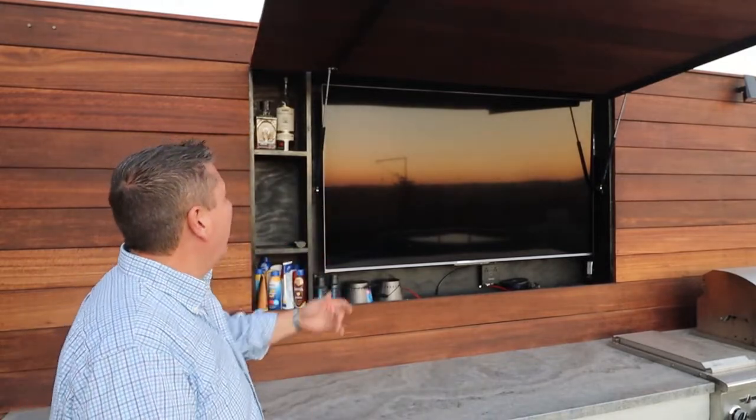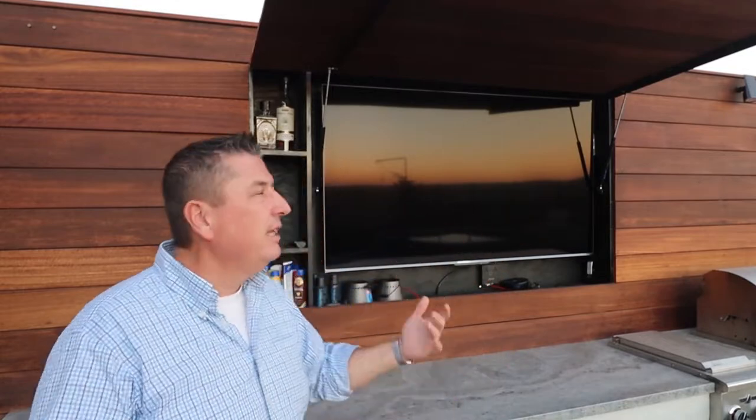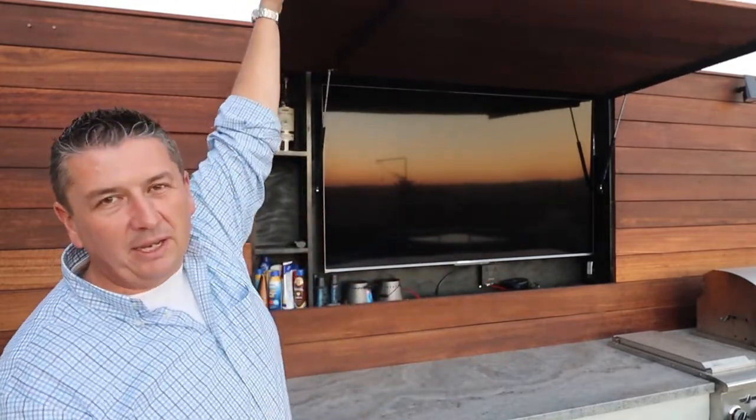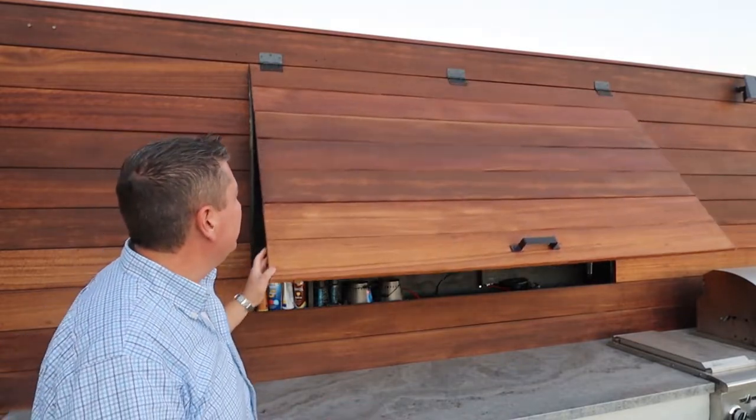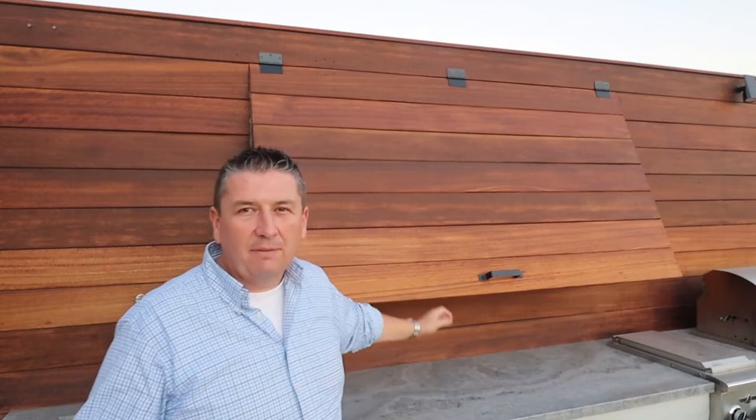I tried to conceal the hinges as much as I could. My original idea was to put them inside the wood, but the way I constructed this box for the TV inside, there just wasn't a practical way to do it. So I got black hinges, and I used black hardware for the handle. I figured it's a minimal cosmetic issue, but overall, pretty happy with it.